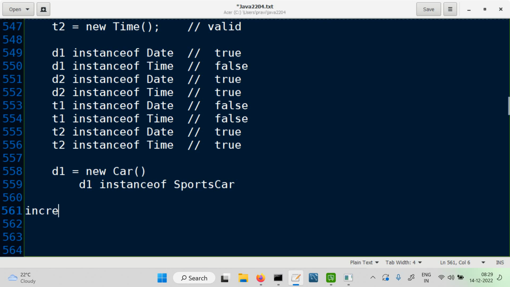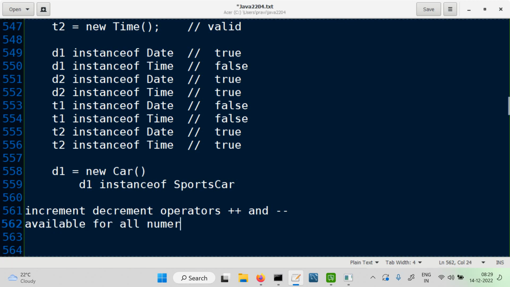We have the increment and decrement operators, and that can be done in post and pre form, exactly like what happens in C language, with one small difference: in C language it's only up to int, but here it's available for all the numeric primitive types.